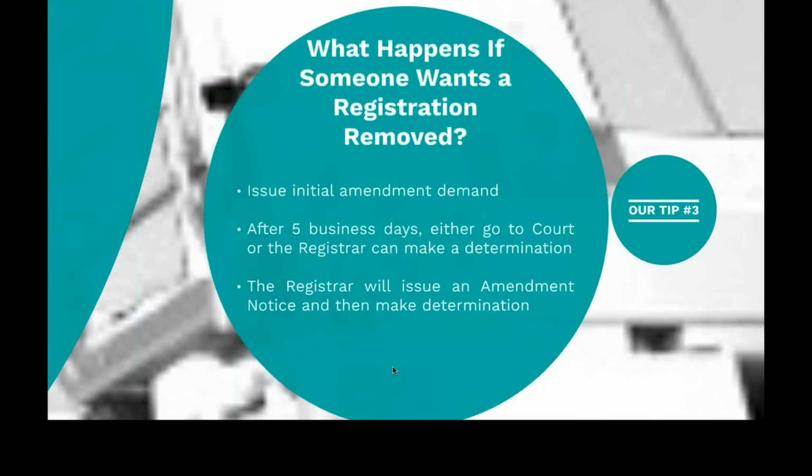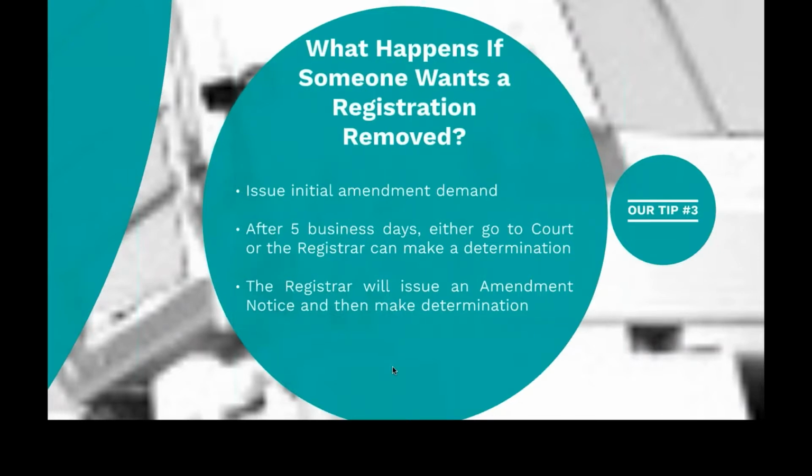It may also be necessary to remove or update a registration if it's been registered against the incorrect entity. This could be because you made a spelling mistake in your registration and registered against a completely different person, or because you thought you had a security interest when actually you didn't. It could also occur if the grantor is correct but believes you have made an error somewhere else in the registration, for example, the collateral class.